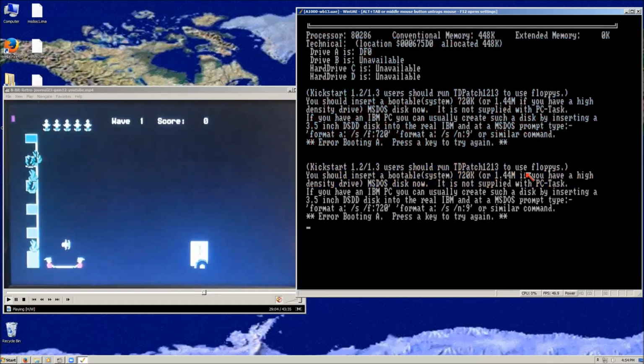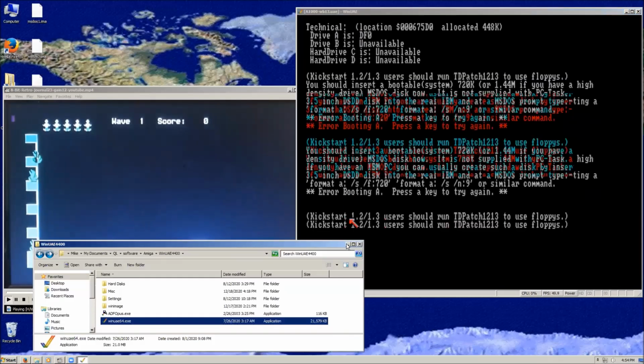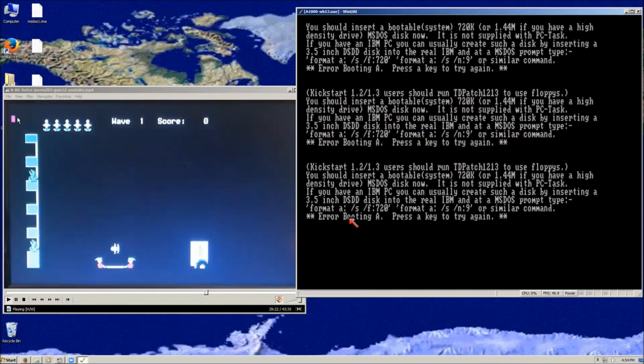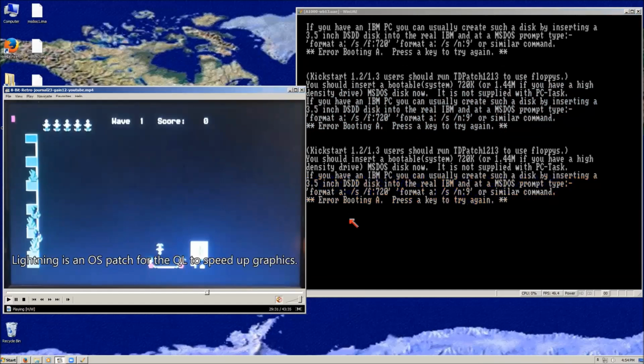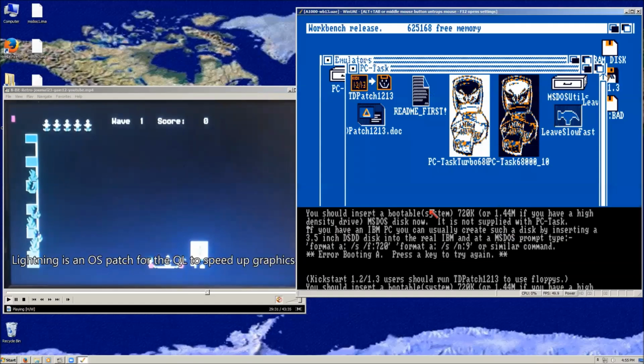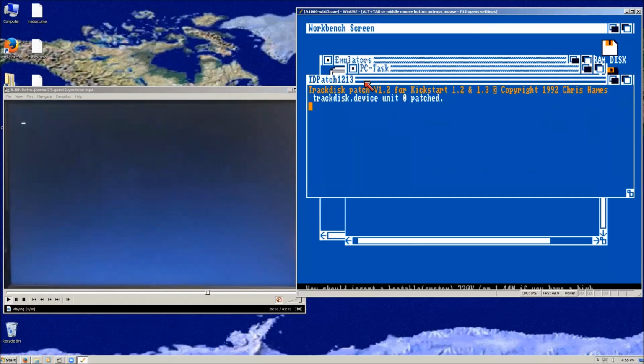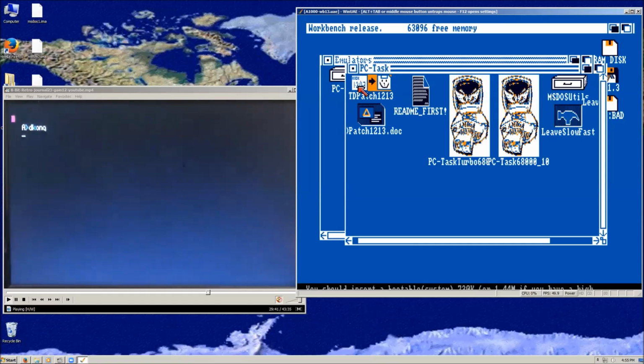For those that didn't watch my QL video on running MS-DOS, it's running on the left right now. The MS-DOS emulator for the QL wasn't great, but it worked, and it's actually on hardware, so I'm not doing it in an emulator. This is a picture of my monitor screen. It's actually a TV screen running composite. Oh, did I forget to? Yeah, I might have forgotten to run this little program here. This is terrific, though. And again, you can do the same thing on the QL because, oops, hold on.